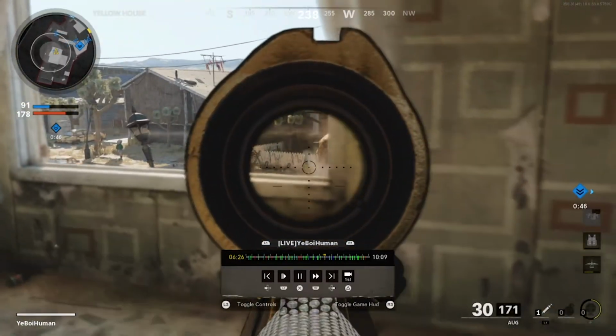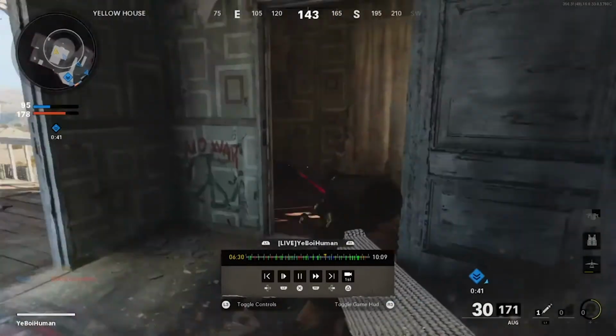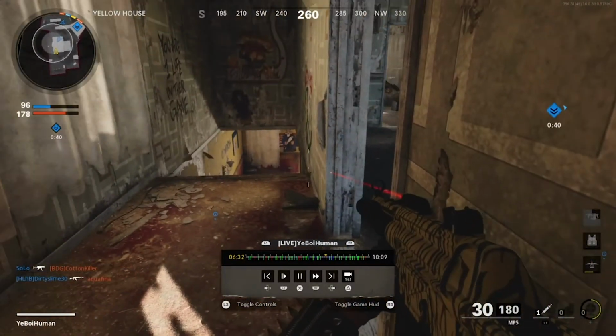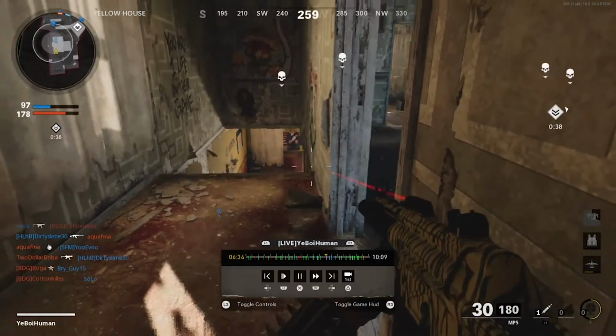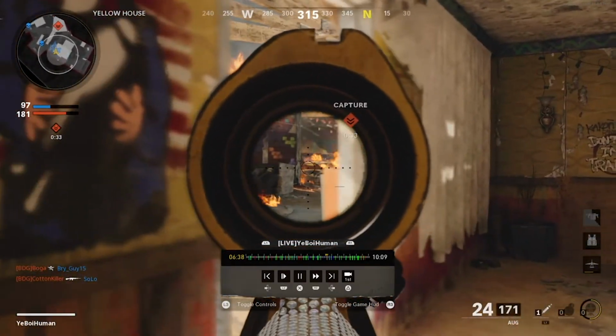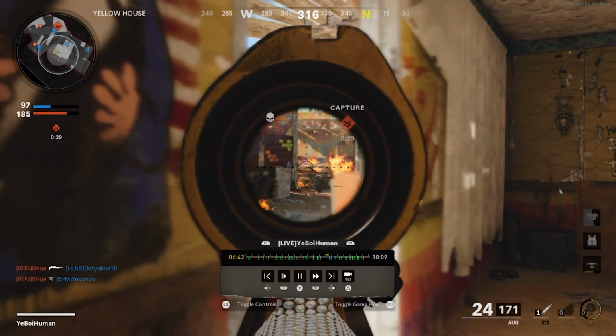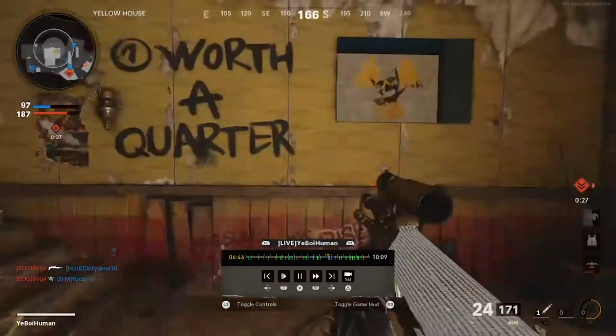I know there's guys in that window, so I'm not going to peek the window because they're going to beam me. You see how they're pre-firing it? We're not going to push anything that people are pre-firing because it just means that we're going to die no matter what. So we're staying in this building. A napalm just drops. We don't want to go outside, otherwise we're gonna get caught on fire. So we're just chilling in the building right now.